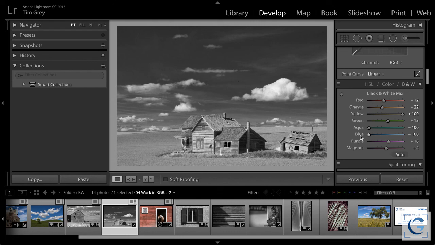So yes, applying extreme adjustments to those channels, to any of them really, but I would say the blues tend to be the more significant problem, and usually darkening, because it helps to accentuate the level of detail and the potential for noise. If we're brightening, things start to brighten up. Yes, in theory, you're seeing more detail, but it also starts to get a little less obvious visually. And so when we're brightening, it tends to be less of an issue. Now, of course, if we had dark shadows and we're brightening those up, then those dark shadows may very well end up having some visible noise as a result.